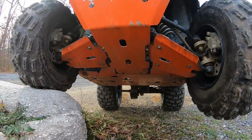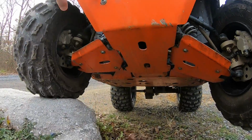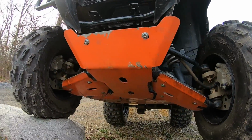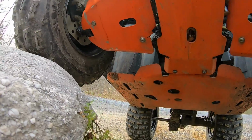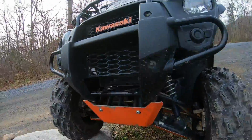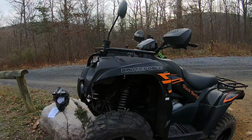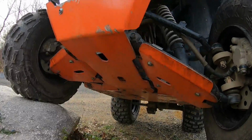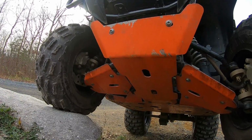You can get these in two different colors. You can go with the natural colored aluminum here, or you can get them in an anodized black as I think a $25 option. I would definitely just go for the regular aluminum because, as you can see, I've painted mine orange. This little ATV has orange accents on it, so if you've got green, white, whatever, blue, red accents, you can just grab a rattle can and spray them to match, which is pretty sweet looking, huh?